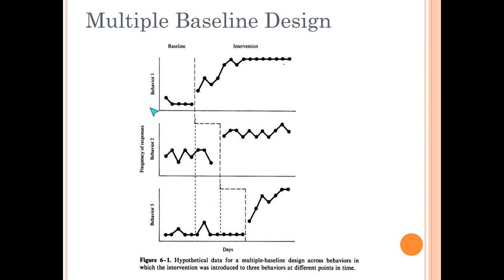And that intervention effect can be replicated across behaviors. This would be one participant, and the intervention effect is being demonstrated for behavior 1, behavior 2, behavior 3. It could also be that we are having 3 different subjects, subject 1, subject 2, subject 3, and within each participant, we are demonstrating this intervention effect. That's another strategy. Then the third strategy is taking one individual and having 3 different settings, and you're showing that the intervention can be replicated in setting 1, in setting 2, and in setting 3.